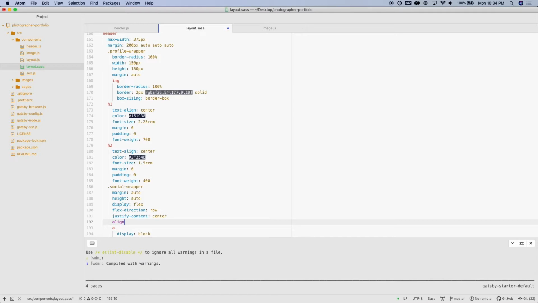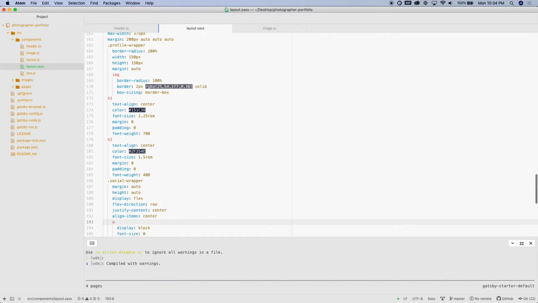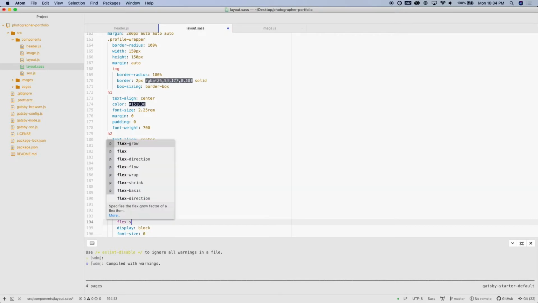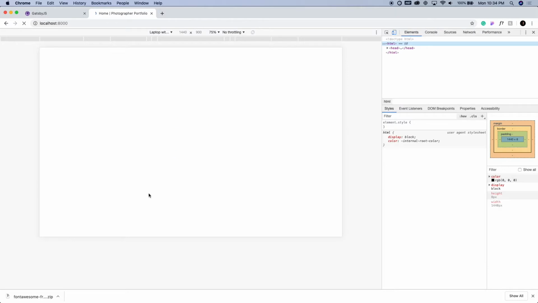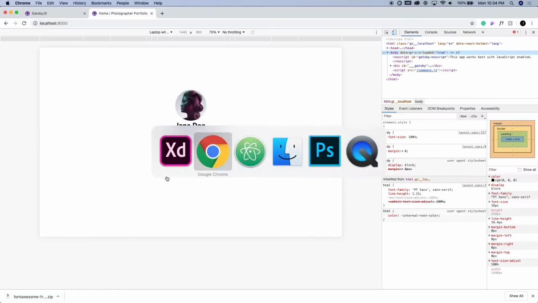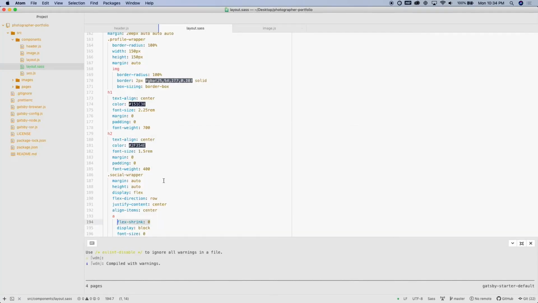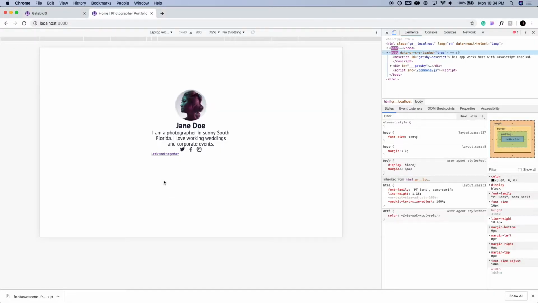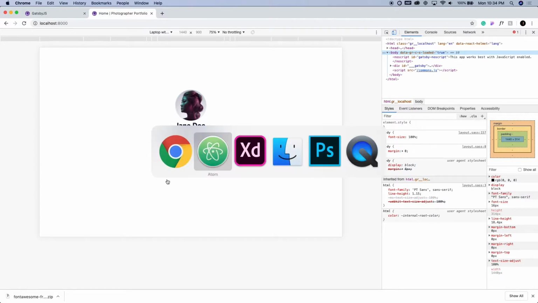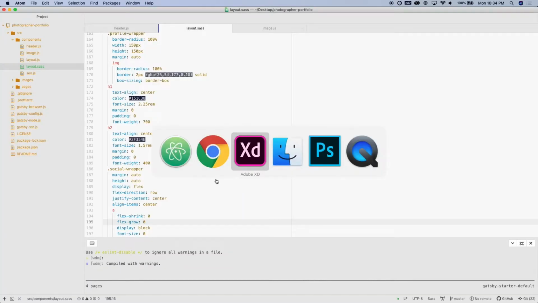Align items center. And then we'll do flex shrink of 0. Okay, that works. And then we'll also set this to flex grow of 0. This way it doesn't shrink or grow. Perfect.